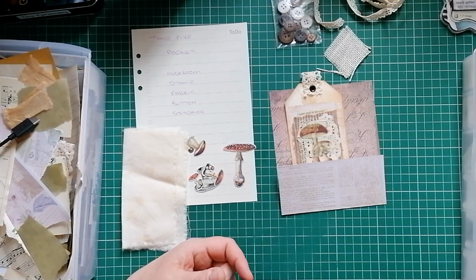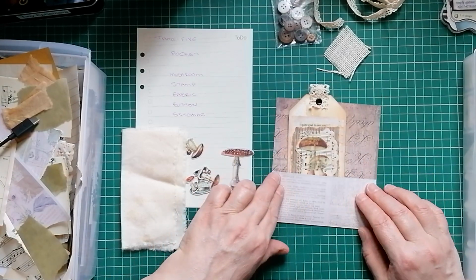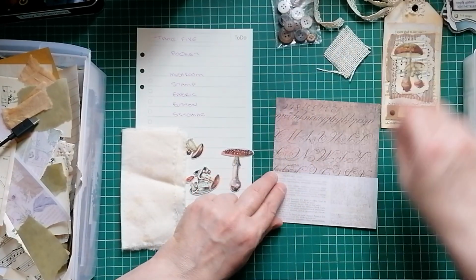Oh, that's better. Drink of tea. So yeah, that's the start of my pocket. It's going to be the most basic of basic pockets.